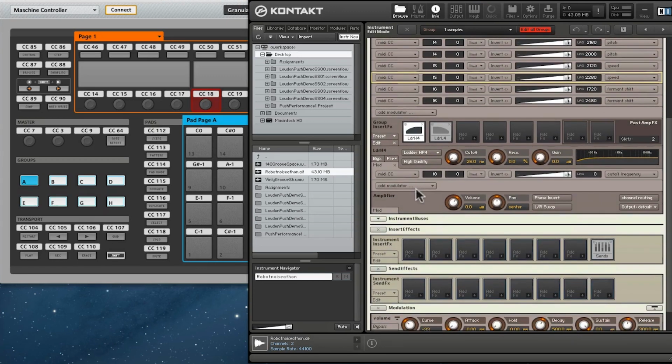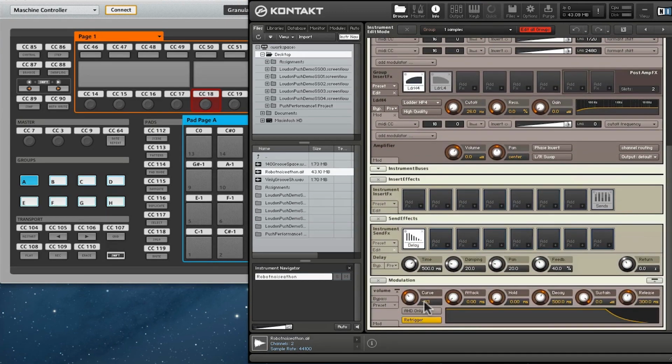The next thing I might want to add is delay effects. I like the ability to route to a delay for a moment and then pull that back, kind of a send effect. This will allow me to send something to the delay and then bring it back. To do that, we'll have to go down to our instrument send effects and add a delay there. I'm then going to turn the time down a bit and my feedback way up. I really want this to be a long wash of delays. Let's hear this. I let go, we're going to hear that repetition. I'll bring the feedback up even higher. Damping I'll bring up a little bit.